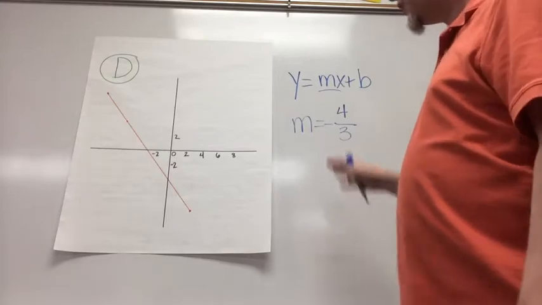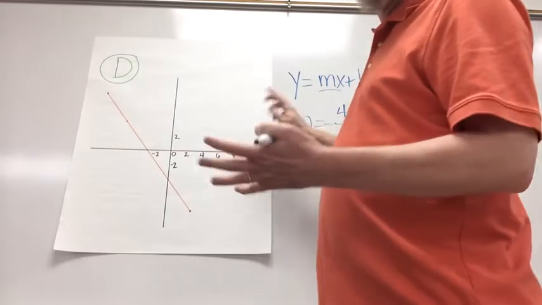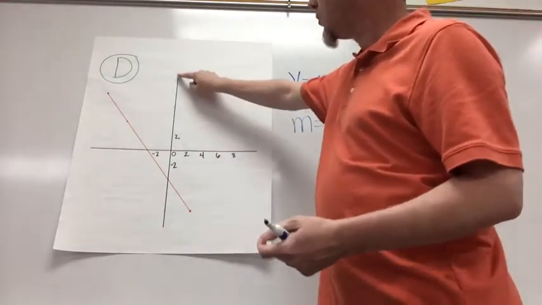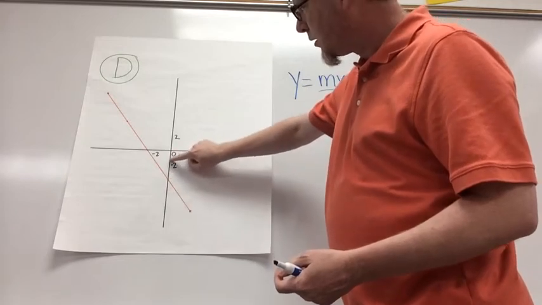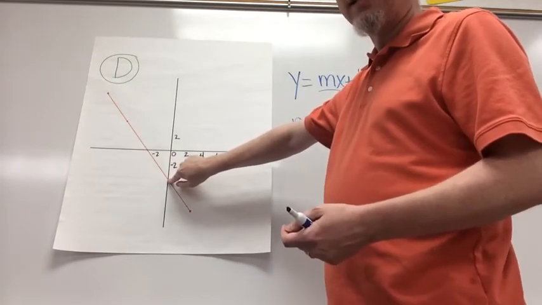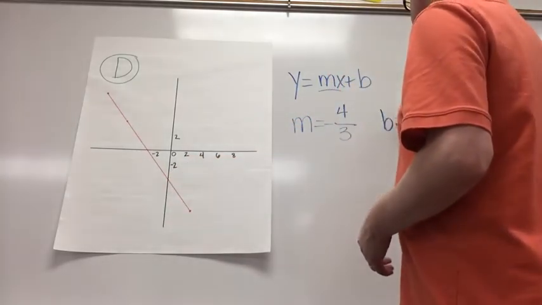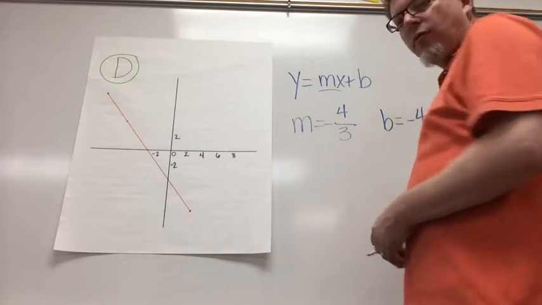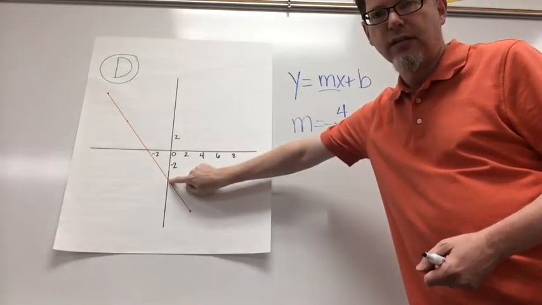Now I've got to figure out where does it cross the y-axis. You'll see it crosses the x-axis right here, but we're not concerned about that. We only want to know where it crosses the y-axis. So let's figure out what point that is: 1, 2, 3, 4. So it crosses the y-axis at negative 4. So b in this case equals negative 4, because that's the point where it crosses the y-axis.